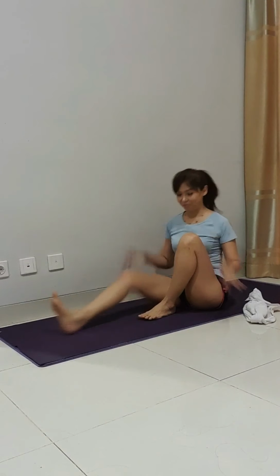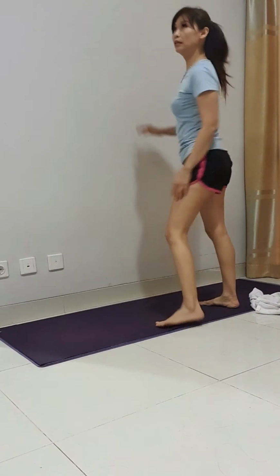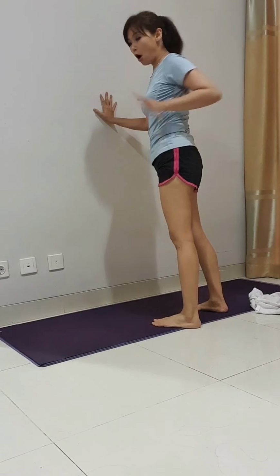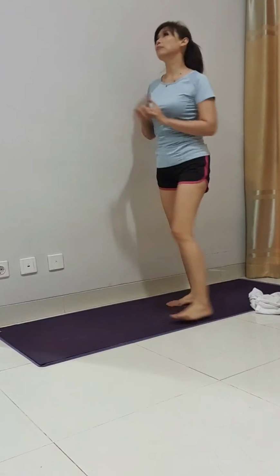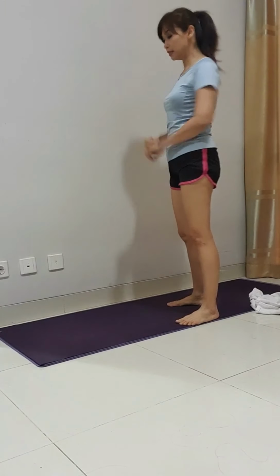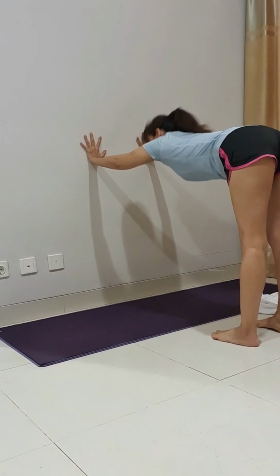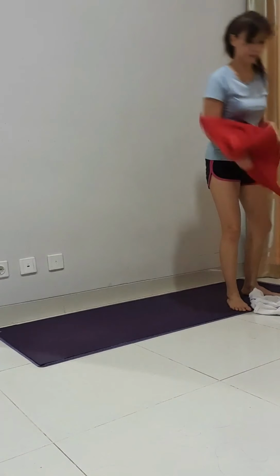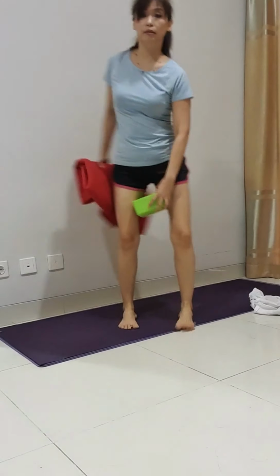Now we go up. Standing. It's very easy to extend this in downward facing dog. But if you need an easy option, that's okay. You can push the wall. And if you have a block, you can put the block here.